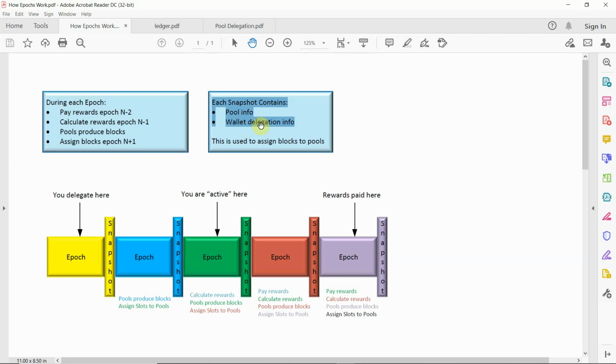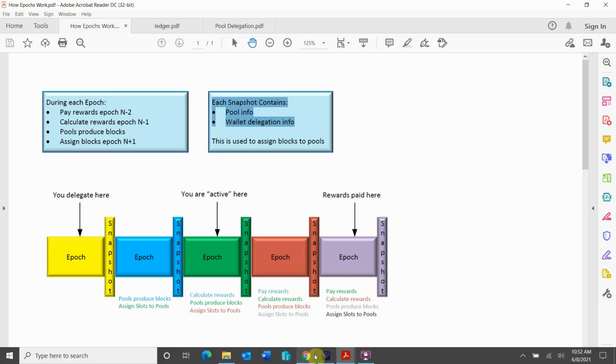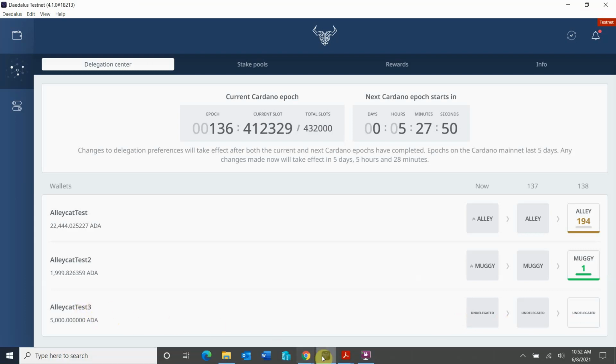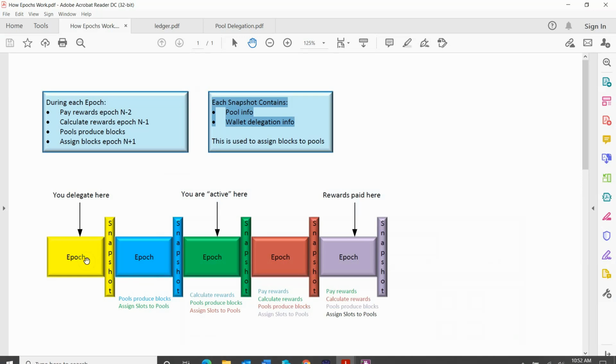And then what the wallet delegation info is. So when I go over here in a minute and delegate this AlleyCat Test 3 wallet, then in the snapshot that happens at the end of this epoch, it's going to say, okay, this wallet has 5,000 ADA in it, and it is delegated to AlleyCat stake pool.